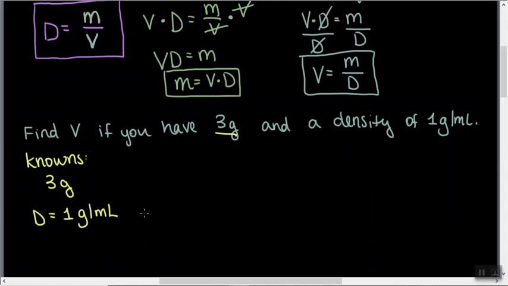And then we know that the density equals 1 gram per milliliter. Okay, so thing is, there's multiple ways that we could figure out what's going on here. My favorite way is to look at the units. Whenever you see grams, you know that that's mass.